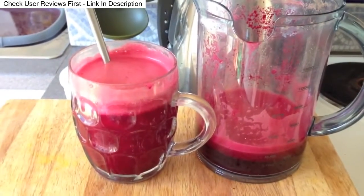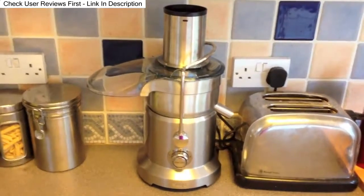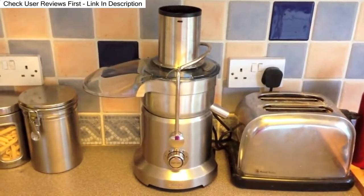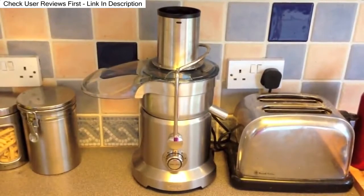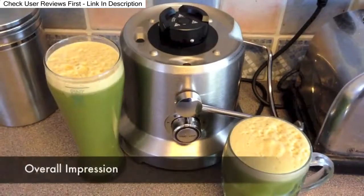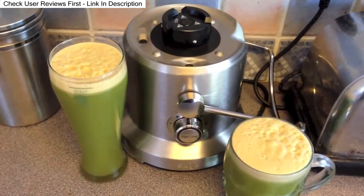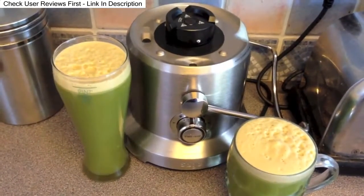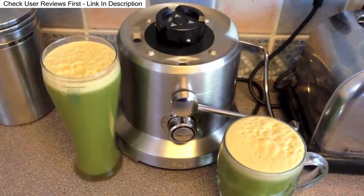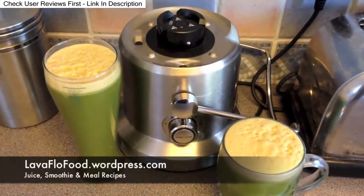You don't need too much room on your counter — width-wise it's a bit less than your toaster, and obviously you need enough height. If you keep the jug and the fibre container separately in the cupboard, it looks really nice too. My first impressions are that it's absolutely brilliant — really easy to use, easy to clean, and it's going to be a huge time saver and make juicing a much more pleasurable experience. I will post another video if anything else crops up.